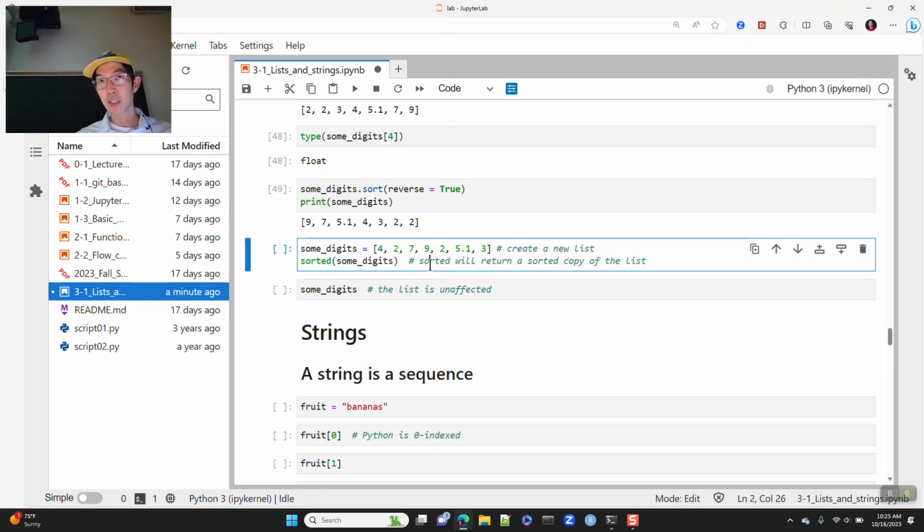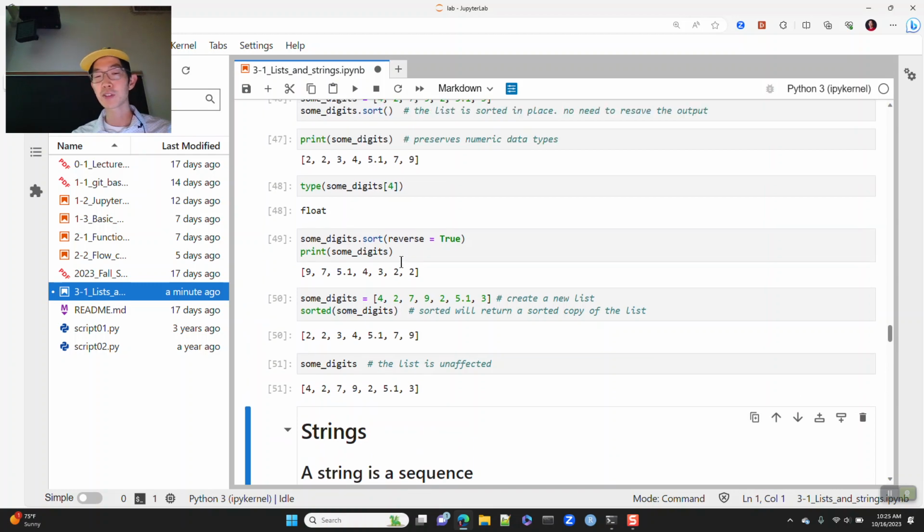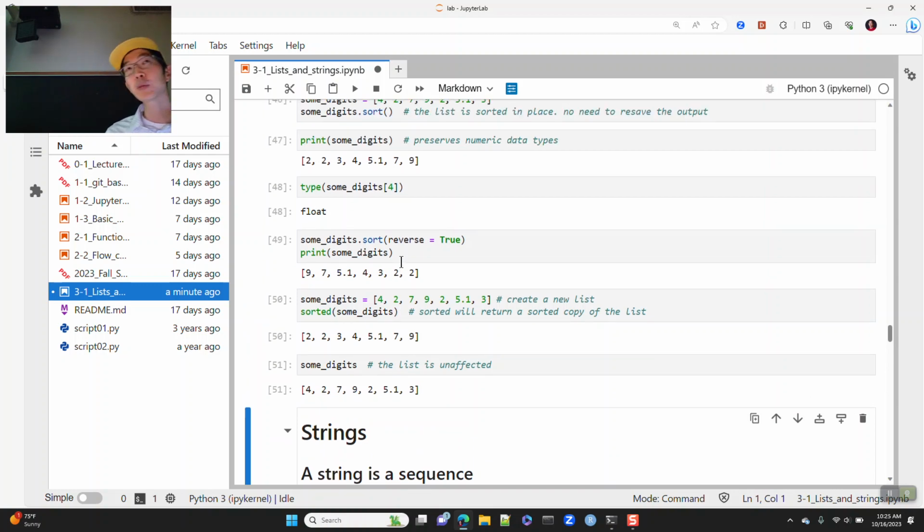There is a function that is not a list method, and the function called sorted will take a list and sort it, but it does not affect the list itself. I referenced this in an earlier lecture, but the list method .sort takes the list and modifies it in place. Whereas if you just want to see, hey, what does this list look like if I were to sort it, you can call sorted, and it will sort the thing, but it does not modify the list, right? So these are very similar, but also different functions. Sorted does not modify the list.